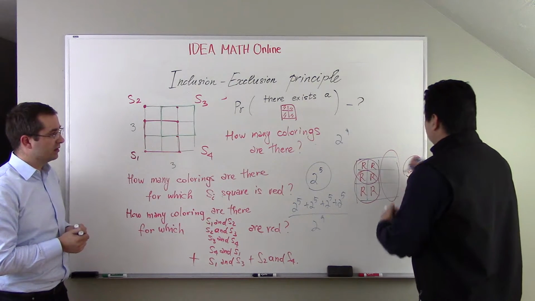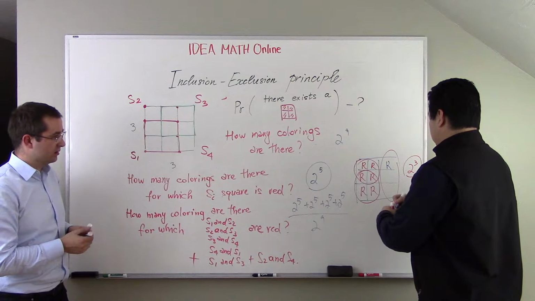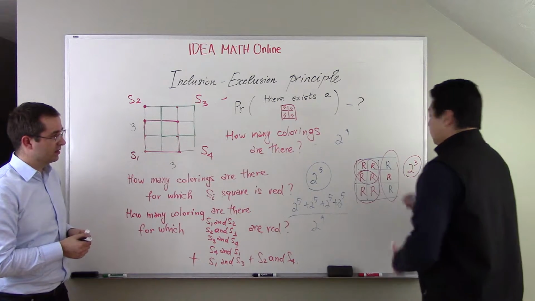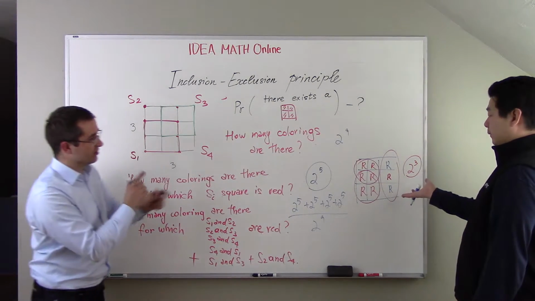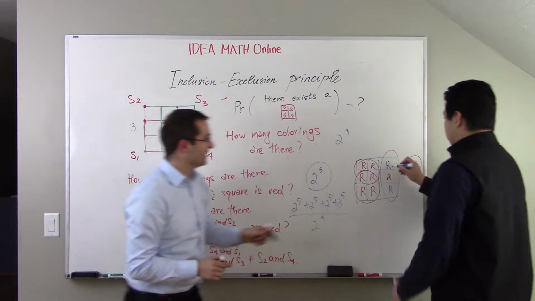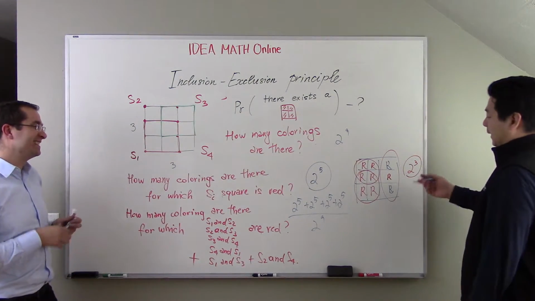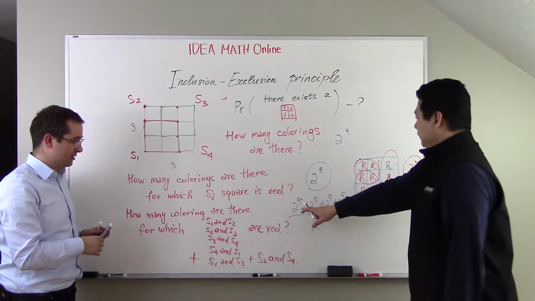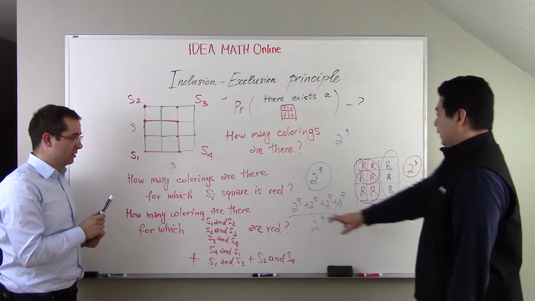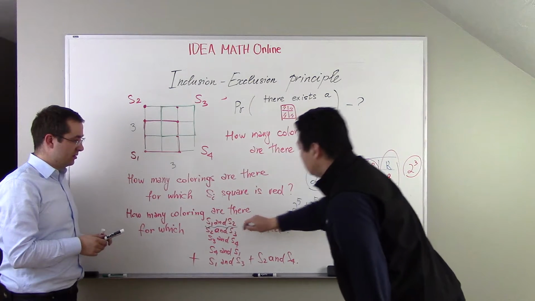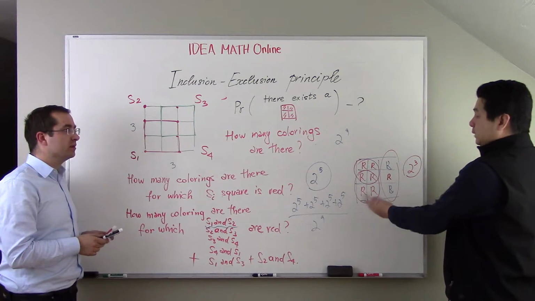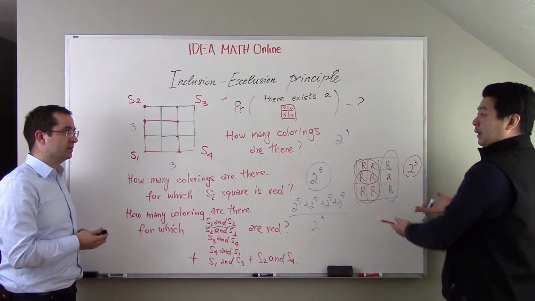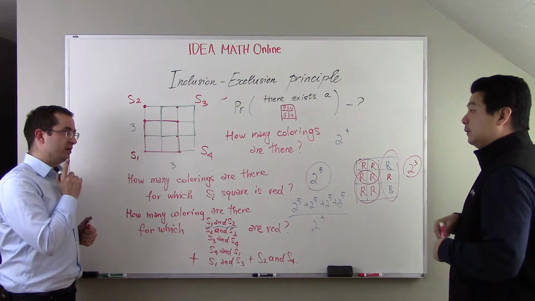So for example, what I'm talking about is this guy. Red, red, red. Wait, red means blue or red means... Oh yeah, blue, sorry. So this particular guy, for example, was counted once in S1, counted again in S2, but now we have to take it out from S1 and S2. So this guy, counted once, subtracted out once, then counted once, which is correct.